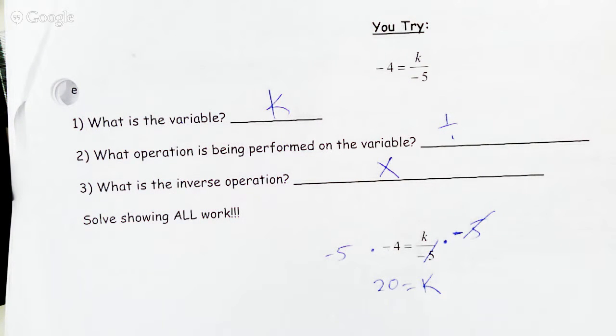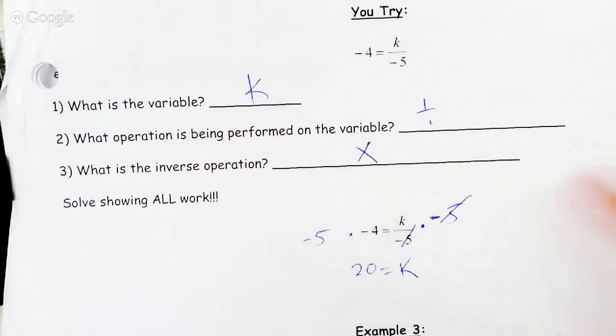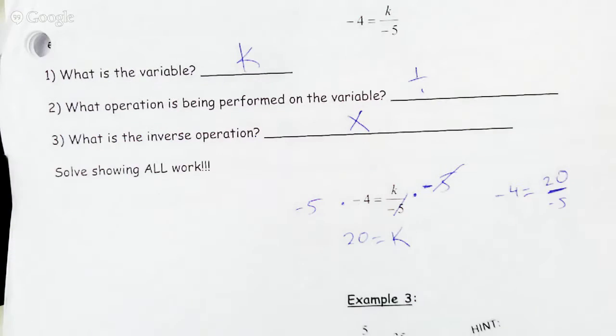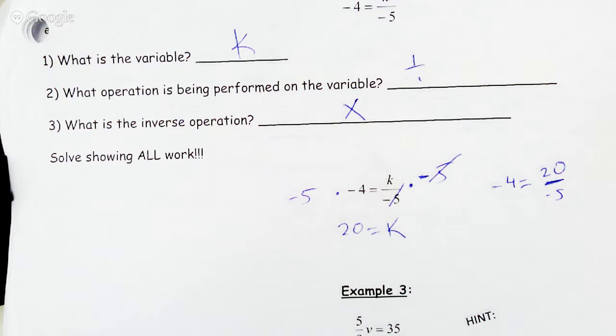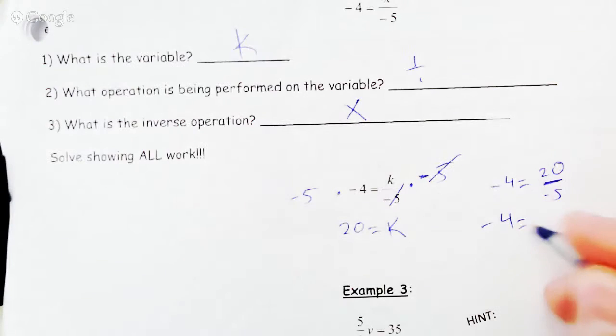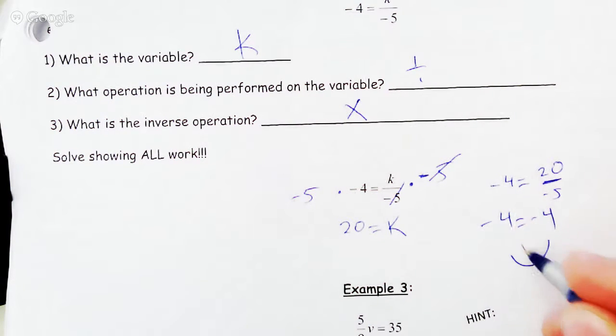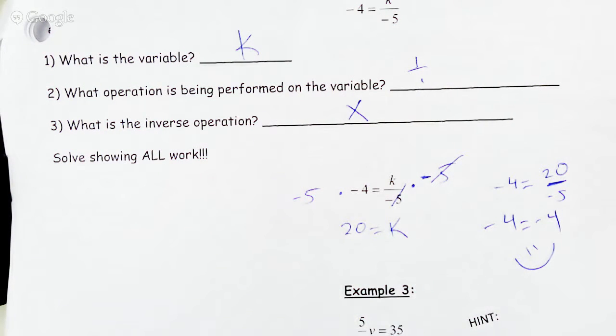I was just about to be done with this one, but then I had to remember to what? Check. Thank you, Nick, a.k.a. Tanner. You stole his thunder. Check it out. -4 is equal to 20 over -5. Either off the top of your head or off your calculator, what is 20 divided by -5? Okay, -4. Is that equal to -4? You're so excited you put a what? Smiley face. And Will, when you're doing those, don't forget the smiley faces. That's how you get that good feeling about being successful in math.